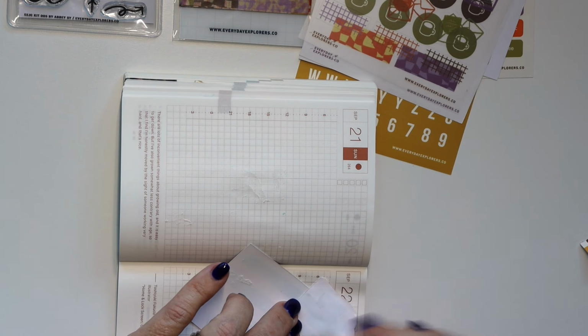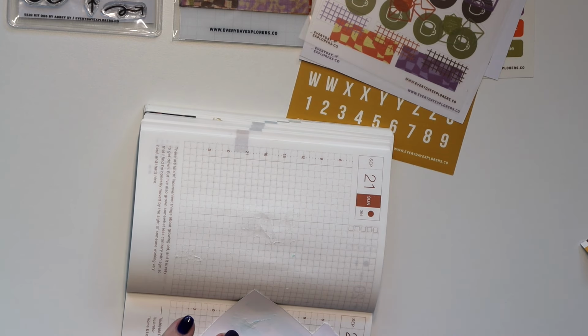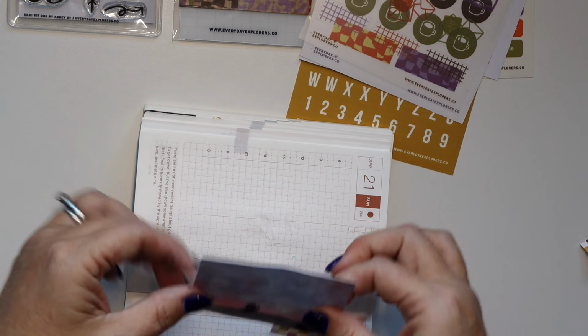All right, I'm gonna add just a little bit more adhesive just to make sure where there's some of that paper that it's fine.